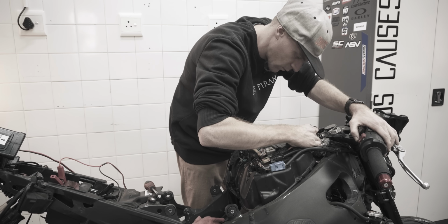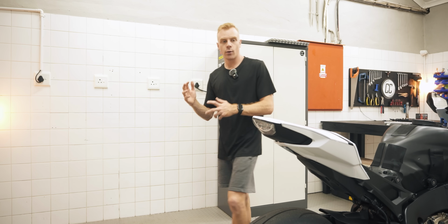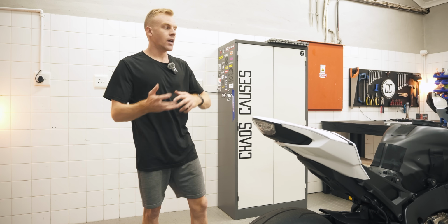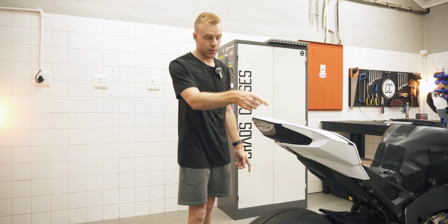I thought the light was from that time that I cranked the bike over without any spark plugs or fuel to get oil out of the cylinders. Holy shit. So I thought all I had to do was clear the light and it would be gone forever. And that was when I learned the first cool thing about this Honda.